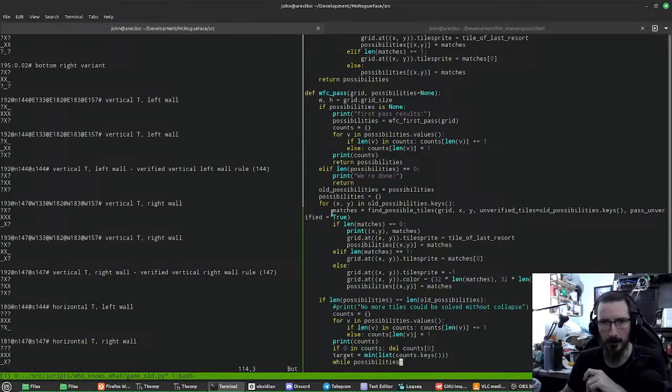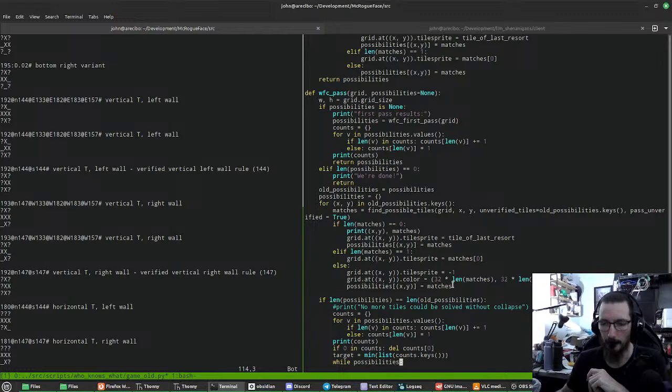Once we have the base tiles done, it does this. It's only looking at the ones that have some choices left to pick between, and it is going to continue to set things to the only thing they could possibly be, but also keep track of the reducing possibilities.